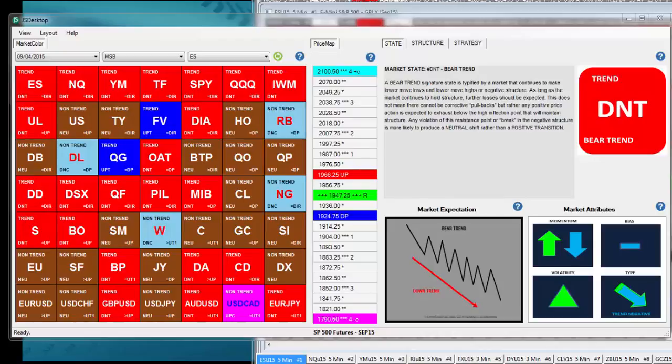In this web video, I'm going to follow through on the September 3rd blog post with the S&P that we had a short position in the bear trend and show how market states that hold structure can follow through in the early evening session and into the next session. So you'll get a sense of how market states move from one session to the next, and a better awareness of what's happening on the macro structure.